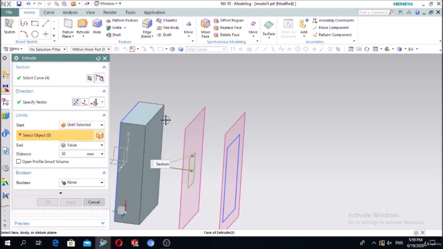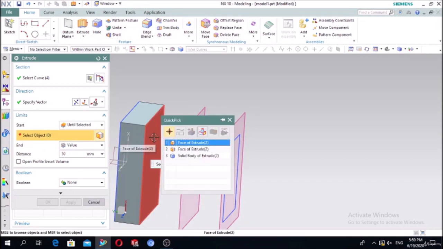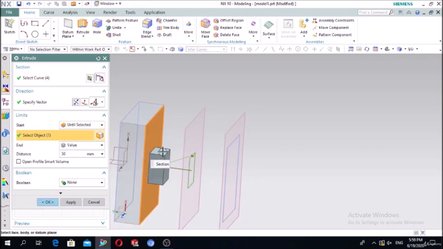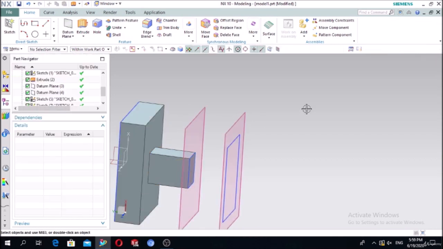So let's select this face. You see it becomes red. Let's make the offset 0. It will become extruded until this face. Press OK. This is one way of making the extrude function.